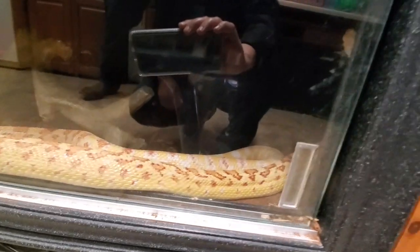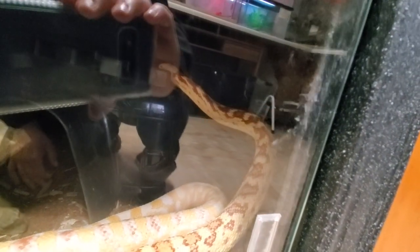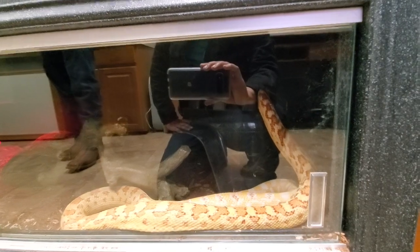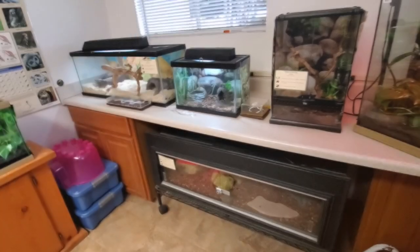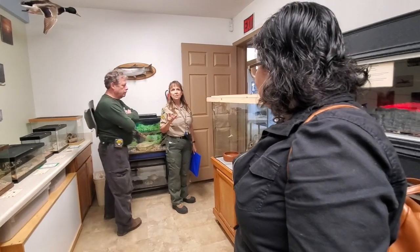And you know, we've got our California king snake who can take care of your rattlesnake. We have a couple of California king snakes out here. You may have seen Ziggy, the big dude down there. He's a California king snake, and then we have a California mountain king snake, a king snake that likes a little higher elevation. She's tiny, just a little thing, but she's still a king snake. As I said, out here we've got Ziggy, the California king snake, Ruby, the California mountain king snake, Flower, the gopher snake. And then in our office we have a little teeny tiny red ringed snake.